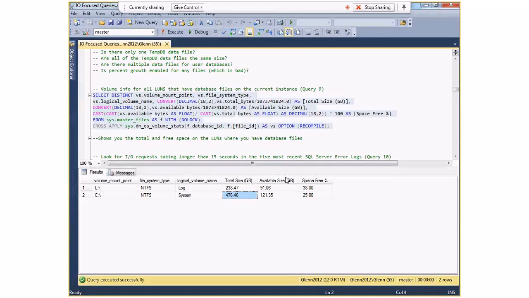You may or may not have heard of a term called short stroking, and that means you purposely only use maybe 20 or 30% of your space, because on a regular magnetic drive, the data is on the outside of the platter when it's filling up. And if it's on that outside of the platter, the arm that has the head that reads the data doesn't have to move as much, and you get much better performance. But as it gets more and more full, it has to move a lot further, and so you lose performance.